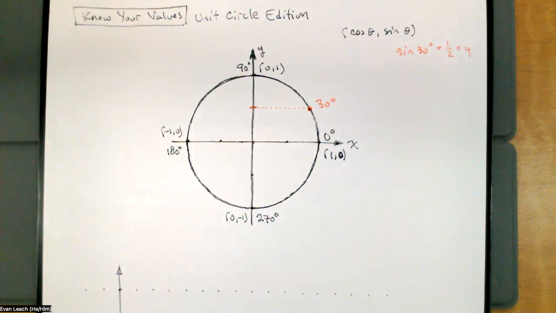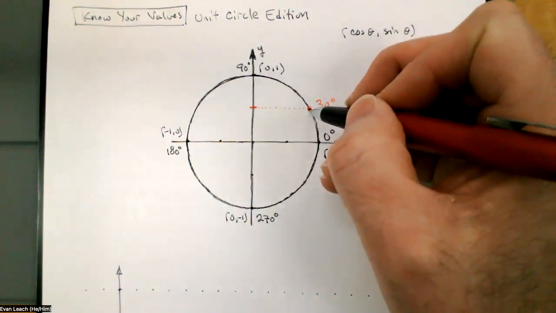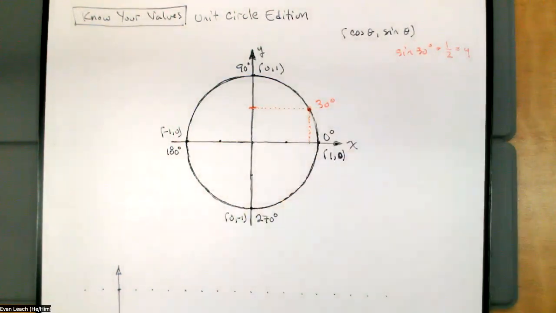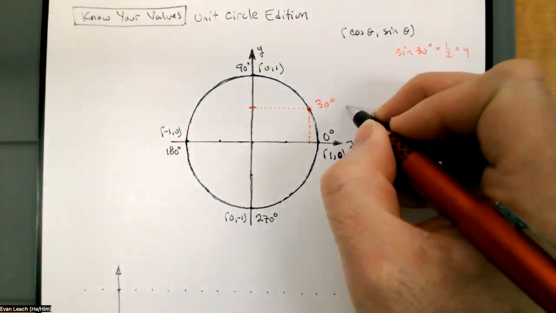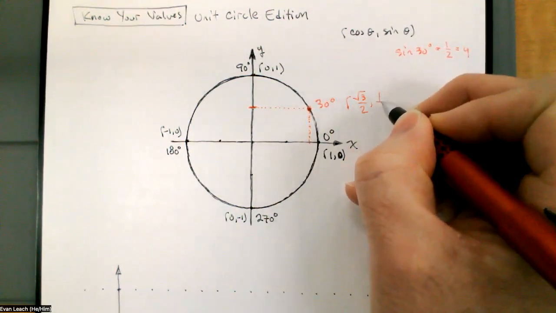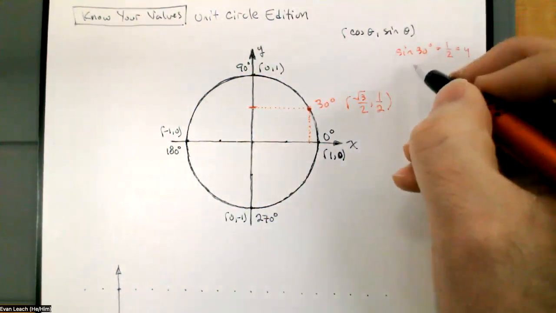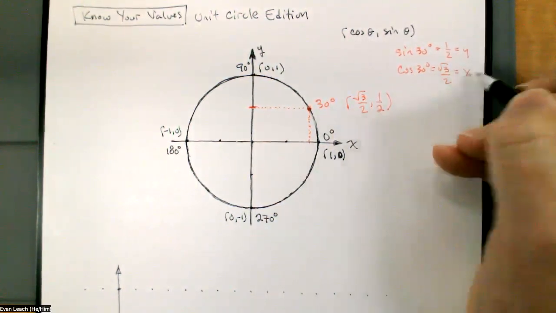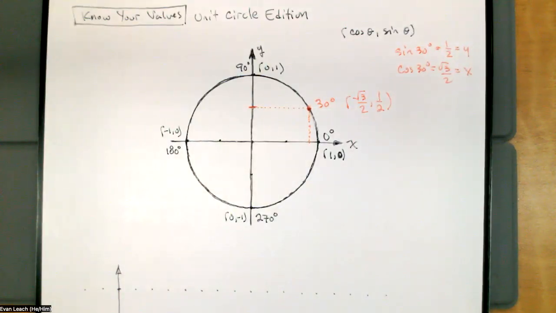If I drop that 30 degrees down to the x-axis, that will happen at √3/2. That's harder to find on the interval from 0 to 1. It's really easy to find the point 1/2 on the interval from 0 to 1. It's really hard to find the point √3/2. So rather than find √3/2 that way, we're going to use the easy one to find the 1/2. So the coordinates at this point, the x coordinate is √3/2, and the y coordinate is 1/2. X is the cosine, y is the sine.